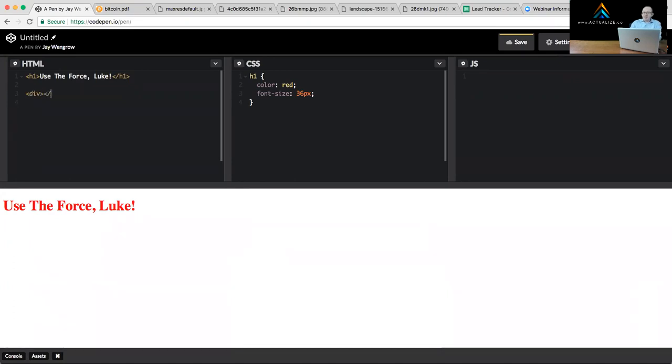Now, the div is sort of like this amorphous HTML element, as opposed to a p tag, which represents a paragraph, or a h1, which represents a headline, or h2. You can use a div to be anything. The div is sort of like the catch-all. If you don't have a great HTML element to describe something, a div might be a good choice.